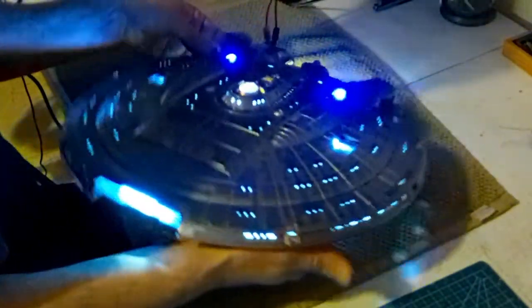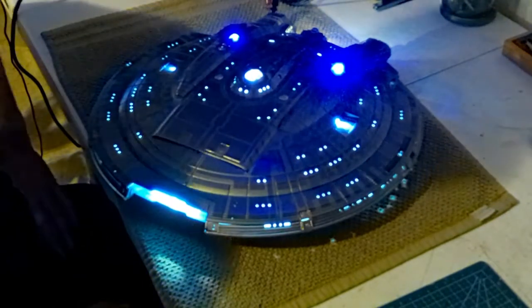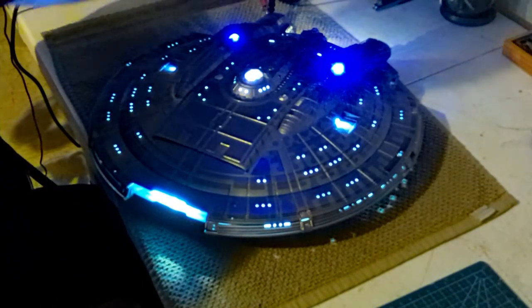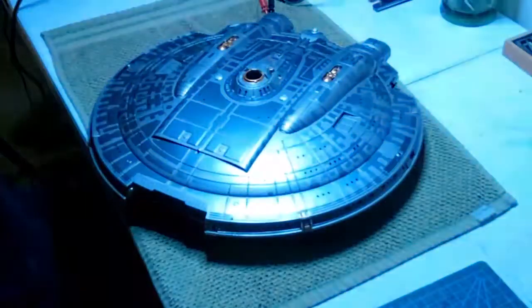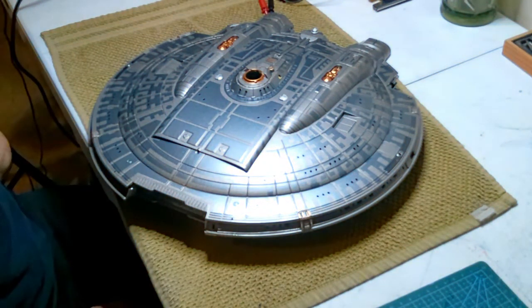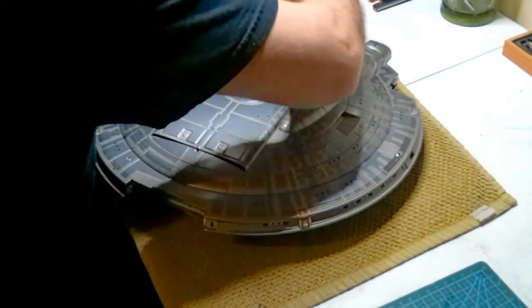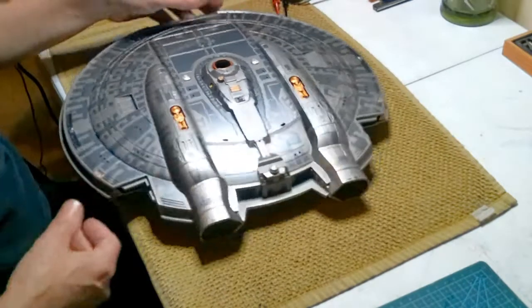So we're going to call it for this part, and we'll come back and keep on trucking with her. Like I said, next we'll light the... Let's disconnect this. We'll come back and work on the lights.